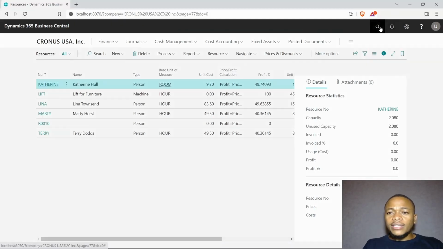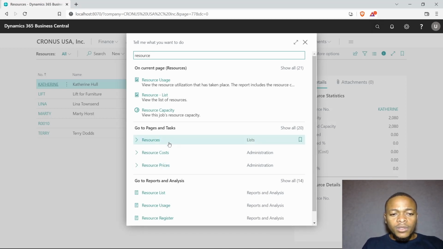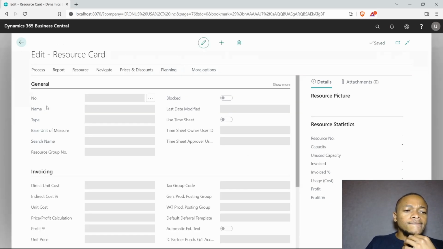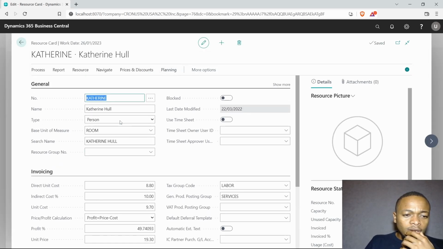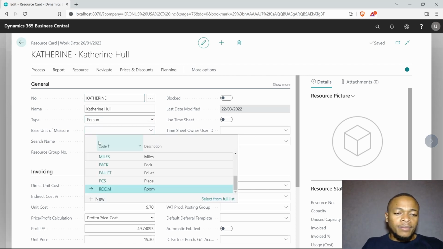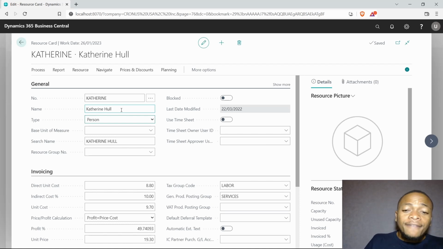We have the resources table, and we need to add another resource of type room, because we already have the type of person and machine, but we need to reuse this table because it has the key fields that we need.